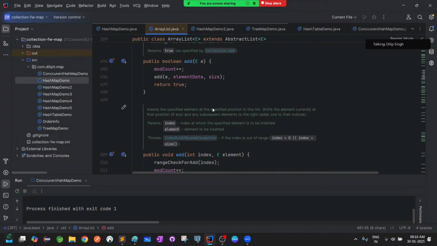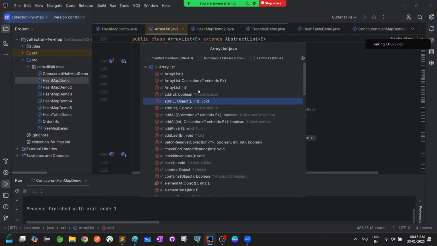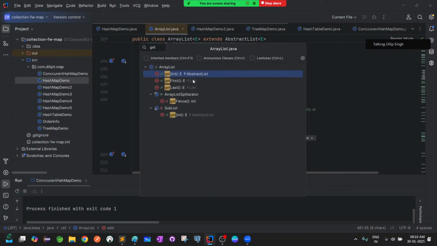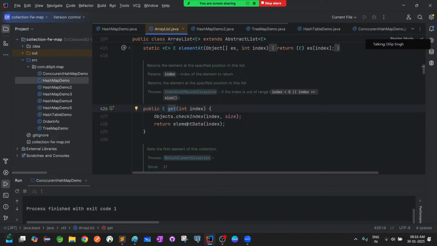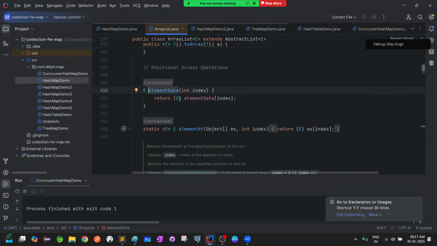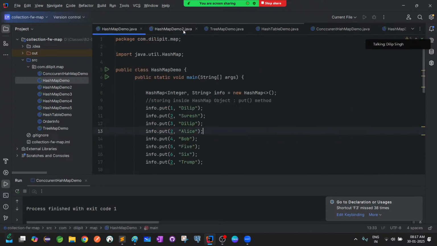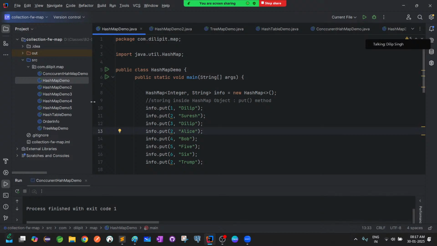Whenever you get, based on the generic type, they do typecasting. Check the index, whether the index is available or not. If not available, you will get an IndexOutOfBoundsException. So start exploring the source code and get your own ideas, your own knowledge, and try to improve it.